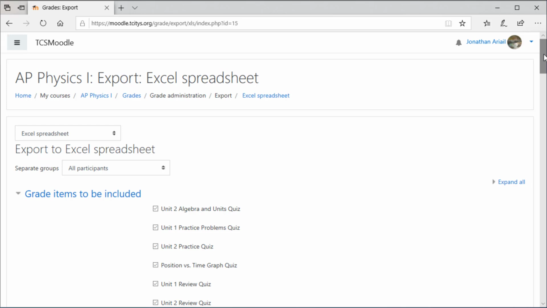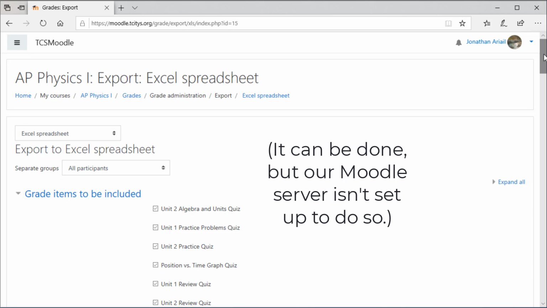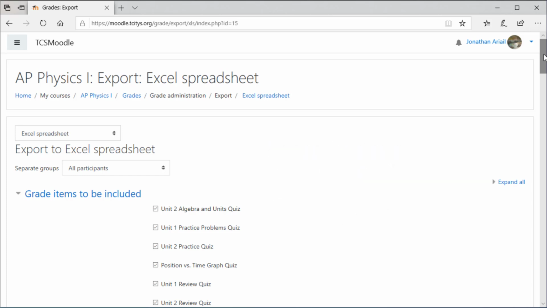And this is the last slightly frustrating thing that you have to deal with in Moodle. There is no way to directly take grades from the Moodle gradebook and have them automatically go into your classroom gradebook. Usually I'll come to this screen and export a student's highest grades for every activity that may be closed that week, and then I'll manually type them into my teacher gradebook for my actual class.